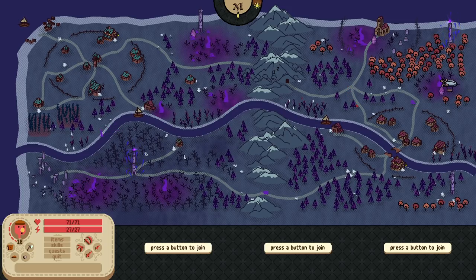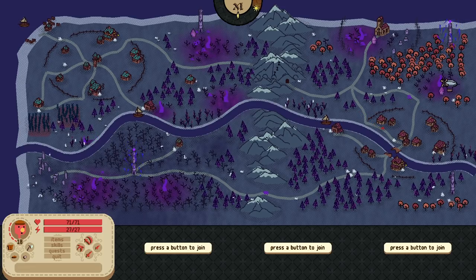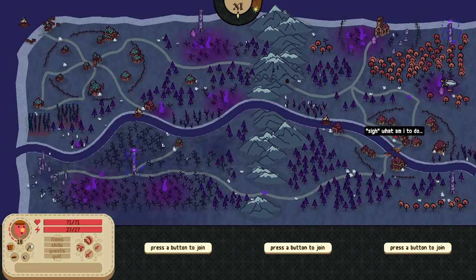Let's check out the village. Wolf will probably just avoid me. I have become beefy, destroyer of worlds. What am I to do?